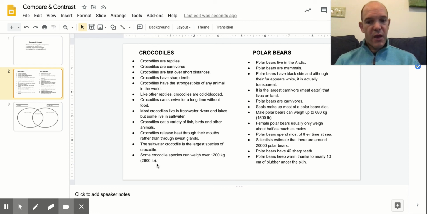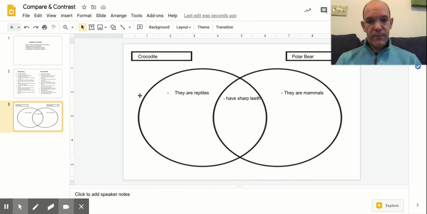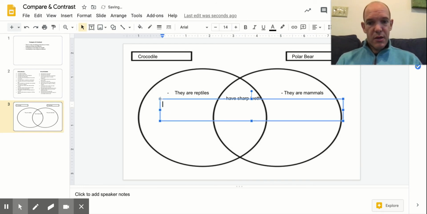And maybe one of the facts down here, it says crocodiles can weigh up to 2,600 pounds. And then it says polar bears can weigh up to 1,500 pounds. So I could go back over to here and do another text box and add, they can weigh up to 2,600 pounds. I need to change that to a lowercase u.